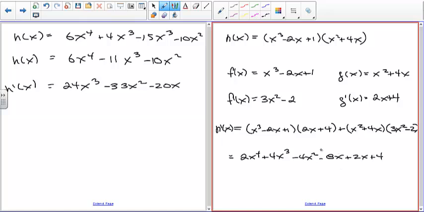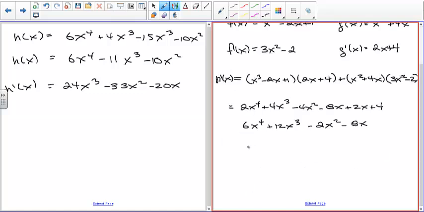Okay, then we'll do the same thing here. So x squared times 3x squared is going to be 6x to the 4th. We're going to get 2x cubed terms. 4 times 3 is 12, so that's plus 12x cubed. And then we'll get negative 2x. Well, actually, we just get cubed from here, and we'll get squared from there. So we get negative 2x squared. And then the last will give us negative 8x.